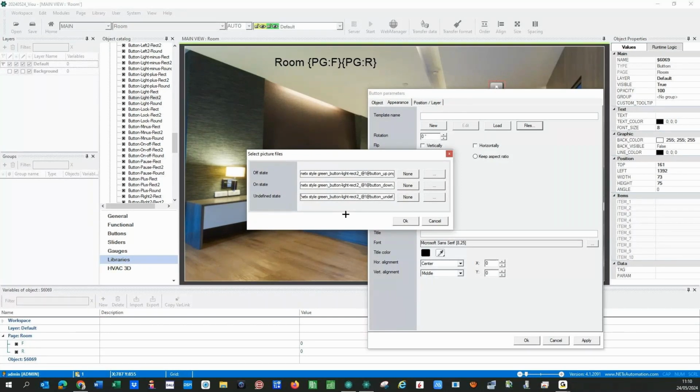So we can also define a different icon for it. It's possible. So as you can see, a picture for off, on and undefined state are 3 different possible buttons. So it's possible to change this, but in this case, this is a predefined button, so it makes no sense to change this, because if you want to create your own button, I will show you later, you can do it. Not selecting from the libraries, but selecting from the general catalog objects, a normal button, and then you can change.